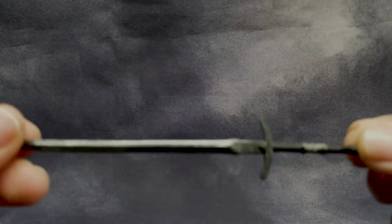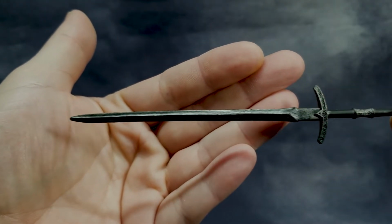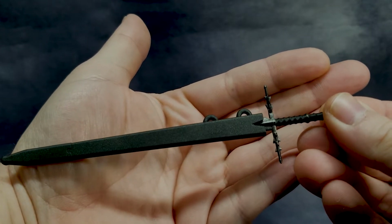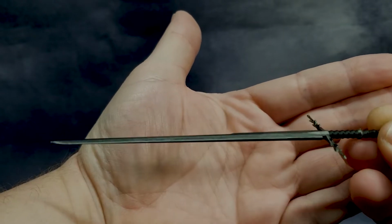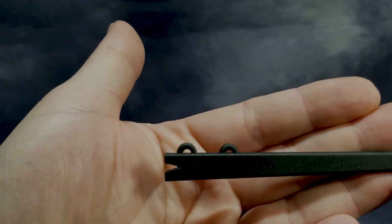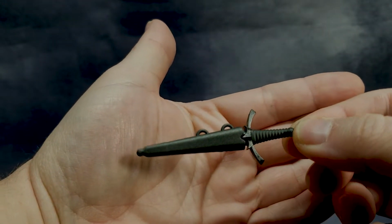Let's see, he comes with a sword here. Nice detail. And then he's got another sword with a scabbard. Some nice detail on the handguard there. It's an interesting blade shape. I don't really remember one quite like that, but I'm sure they did their research. And then the scabbard has some little hook handles here. I didn't see that there was a little strap or anything like that. Let's double check the package here in a second. And then he comes with a short blade. Once again in a scabbard, which is cool.